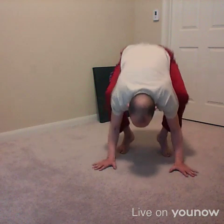From here, get the hands out about shoulder width apart, and like your middle fingers, right? That's like the direction your hand is pointing. Get your middle fingers so that they're about 90 degrees apart. Or that's the way I like to do it, because if I do the middle fingers parallel, that doesn't feel good on my wrists. So I do fingers at 90 degrees apart, and that seems to work good with my wrists. Starter pose on this is crow pose.